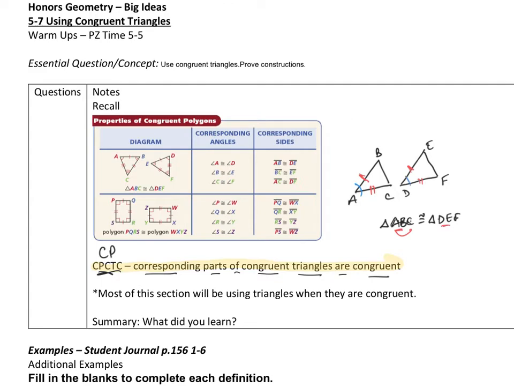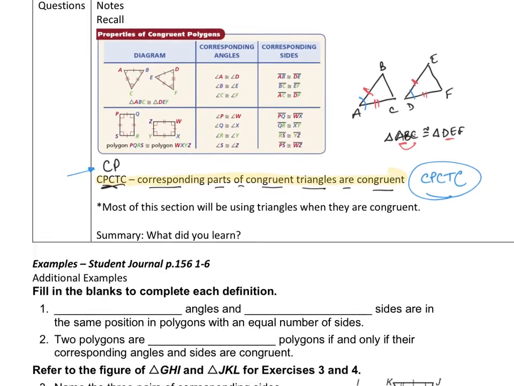would be congruent to angle D. It just means the corresponding parts will be congruent to each other. So we've pretty much done this. We've said if the triangles are congruent, then all parts of them are going to be congruent anyway. But this is it formally, CPCTC. That's how I'll write it. Again, you may see it as CP. All right, so let's do some examples over here, and we'll move on with this.